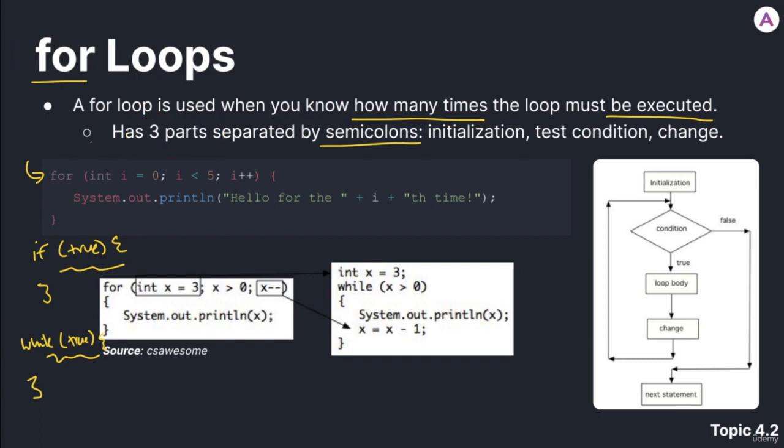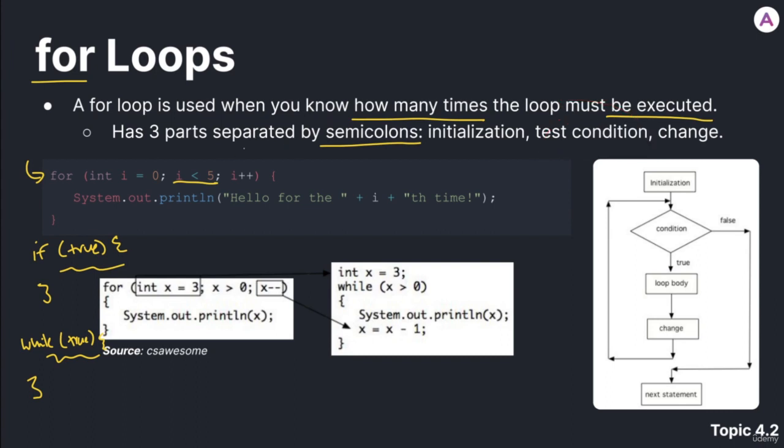What are they? Well, this is the initialization step. Here, you can see that we're initializing a variable called i, and we're assigning it the value 0. And then we have this semicolon here. Wherever you see anything separated by a semicolon, you know that's where one part ends and the next part begins. So this is the initialization. It might seem out of place that we're initializing a variable inside and not on another line, but this is valid Java syntax.